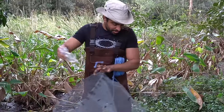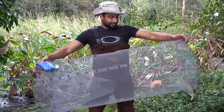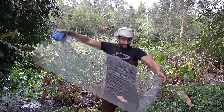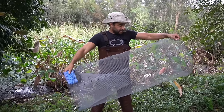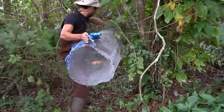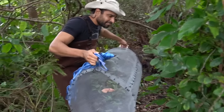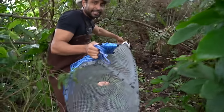Look at that thing. Woo! Doesn't get much better than that. Right there. And we want that to sit right in the back of the trap so nothing can get to it. And that's gonna be that. Maybe we can catch something cool. If anything, we'll catch whatever at least is.